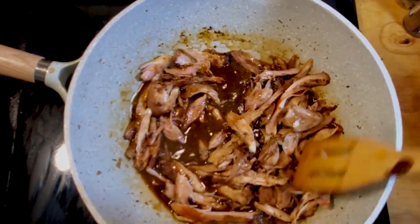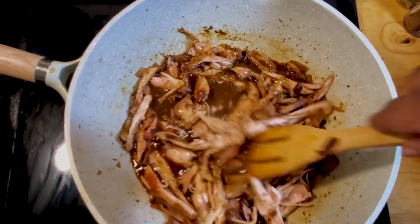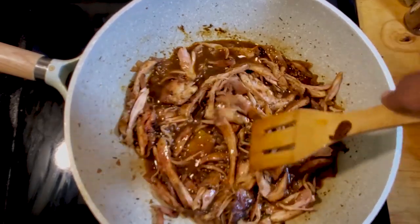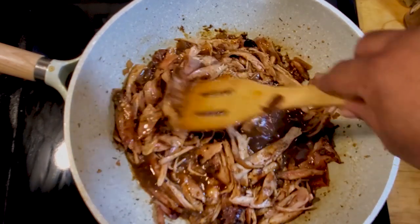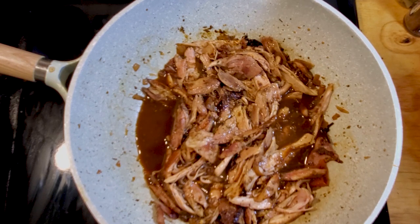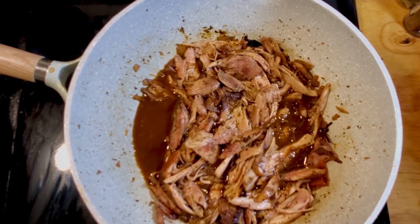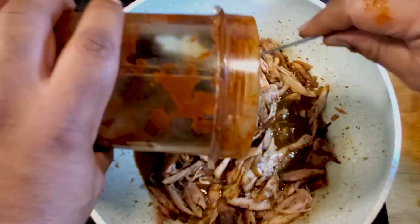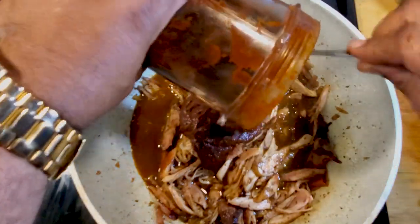Give it a quick stir in the remaining juices. And it's already, as you see, it's pretty shredded up. We're gonna give it a little bit more shred when it's time to put these tacos together. All right, and then we're gonna add our juice back, our sauce that we just blended up. Okay, that sauce, see how thick it is? Oh man, this is amazing.